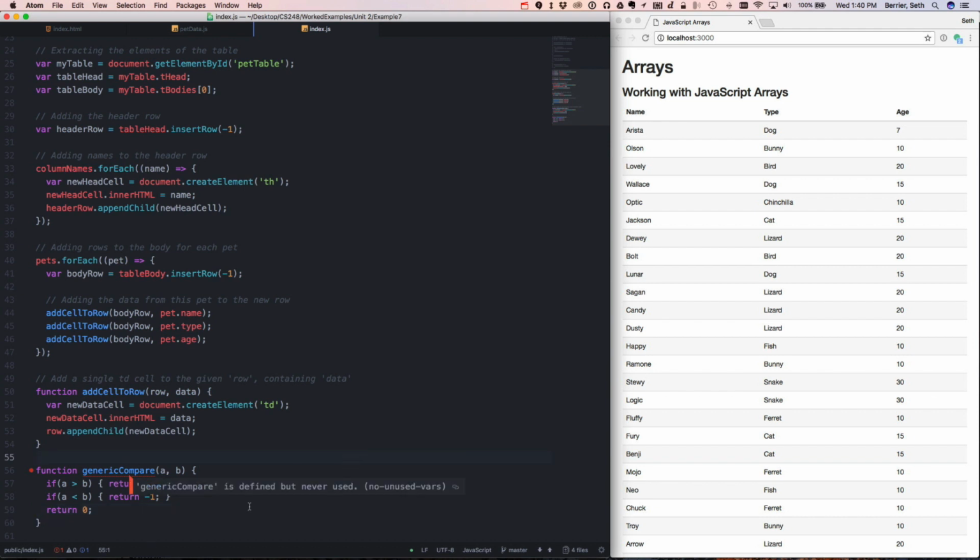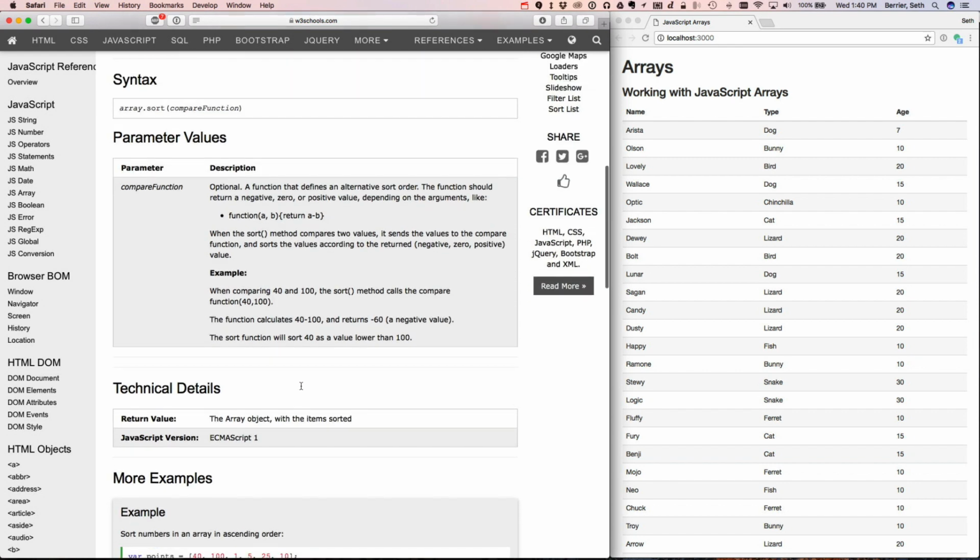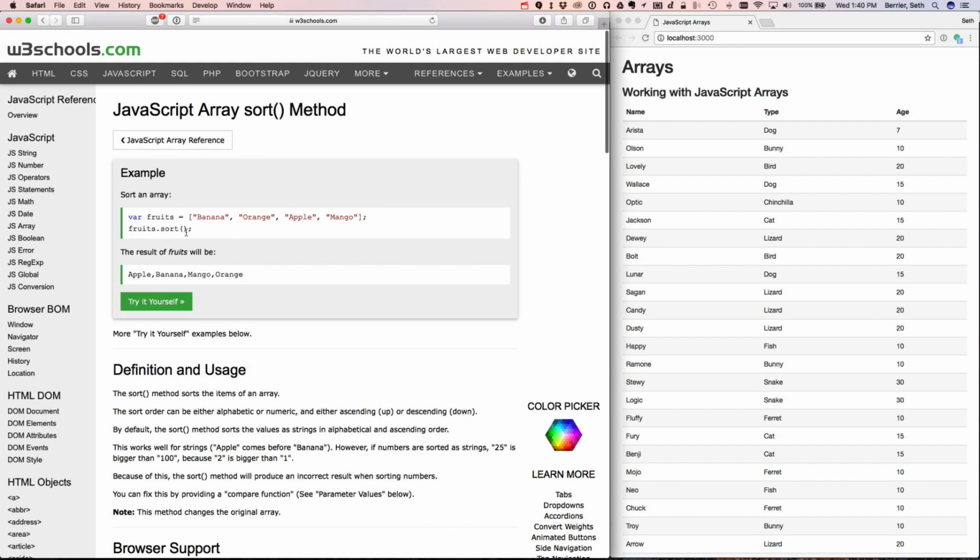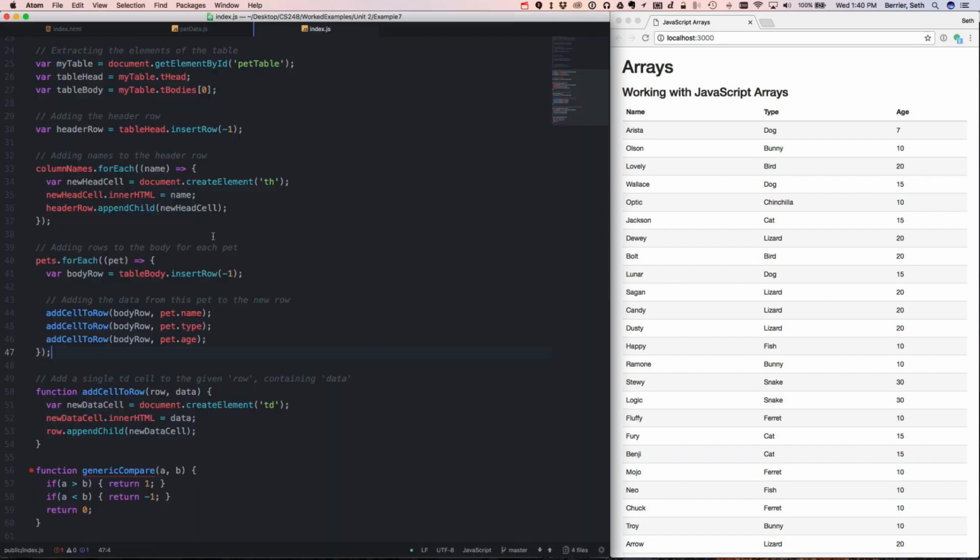So I'm writing this right now just as a sort of shorthand that I can use to compare two things in a way that will be handy with the sort function. Now, as I pointed out before, the sort function itself actually works without passing it anything if the stuff you're sorting is just a primitive value. But in our case, it's not. Here's what we want to do.